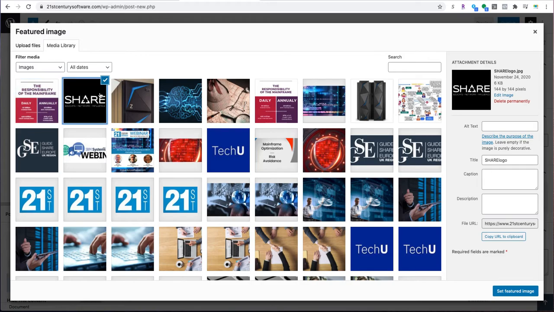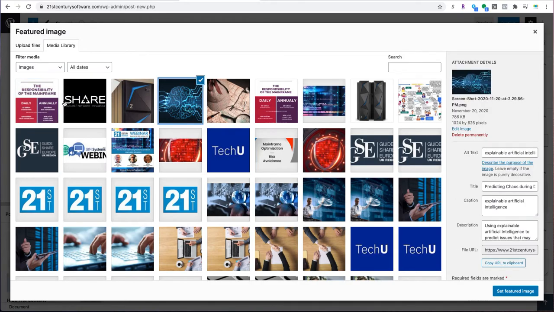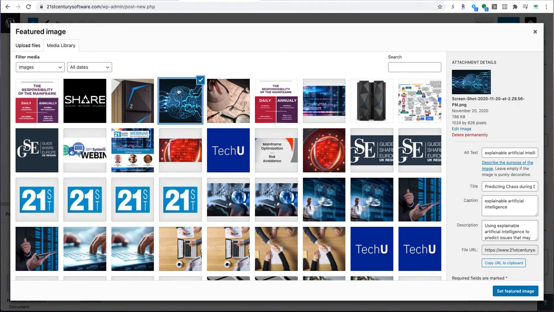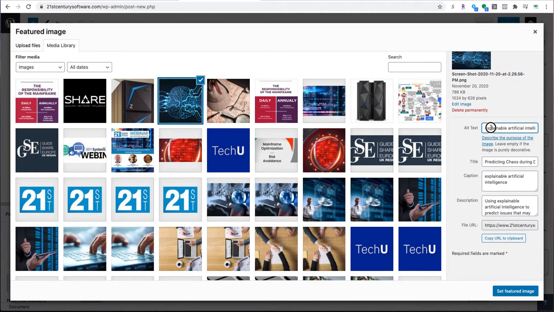Now, one thing I could say that you're probably going to want to do is, see, this is an image that we added just to fix that other one, but see, this one was the one that I used from that other blog post. See how I fill all of this out? Explainable artificial intelligence, predicting chaos, whatever.